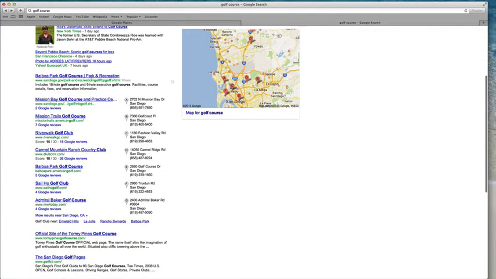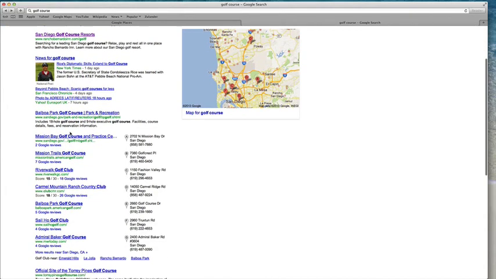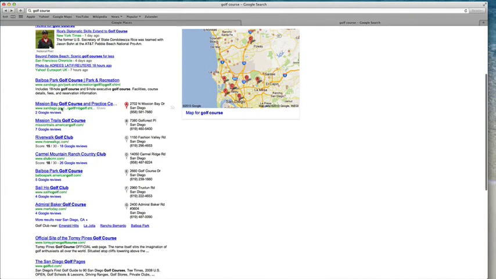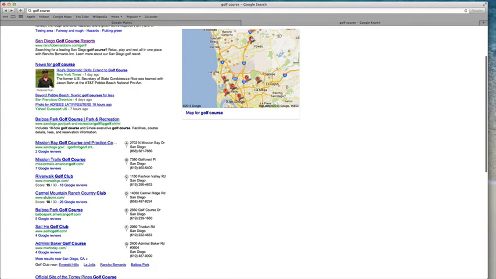I'm going to teach you how to do exactly what they've done here over the course of this training. So we have all of these maps listings. Mission Bay, a lot of these have to do with location. Keep in mind, you're not always going to be first here. But look, there's a stray up here, D. That's that Carmel Mountain we talked about in video 1. They've built citations. And look, they've got 26 reviews compared to 18, 7, 2. You'll notice that these are getting reviews. That's giving it votes in Google's eyes.